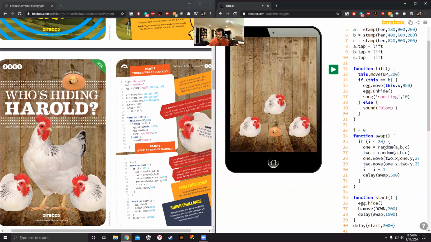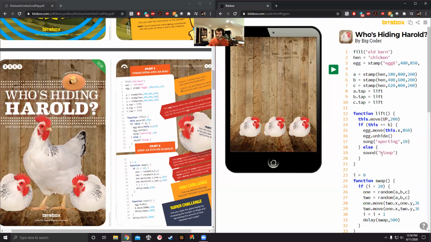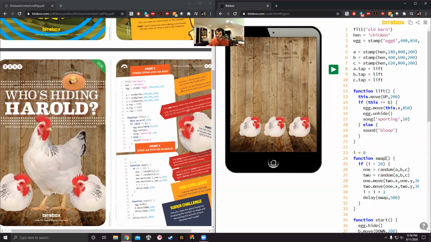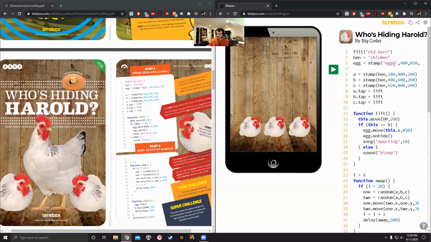All right, so there you go. You have the working code. You can swap it up some, change the sounds, change the pictures.